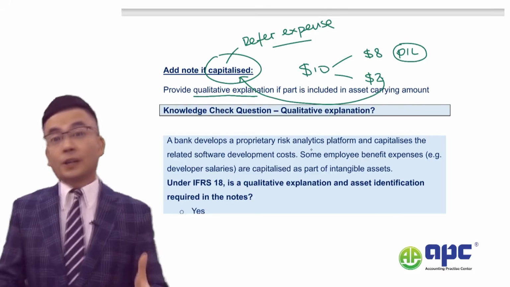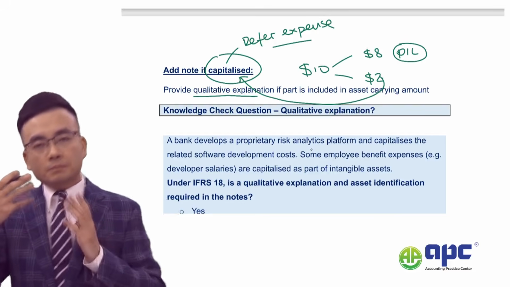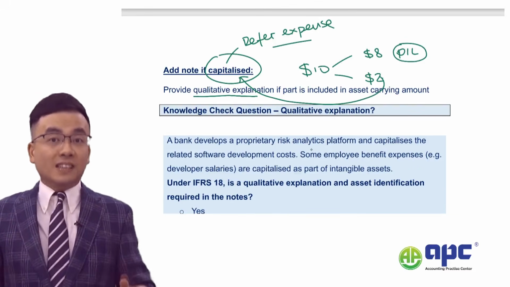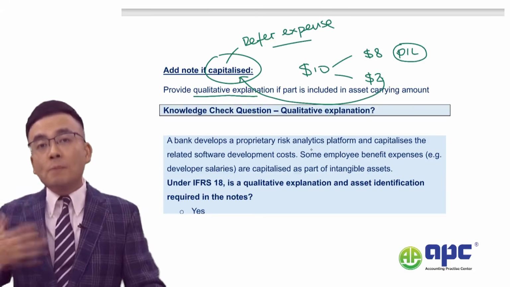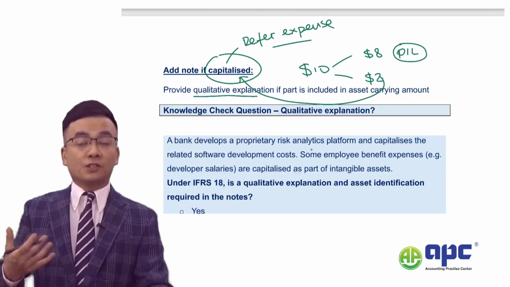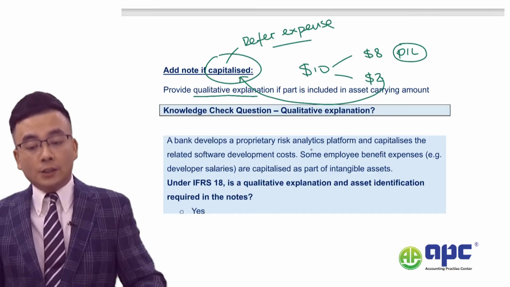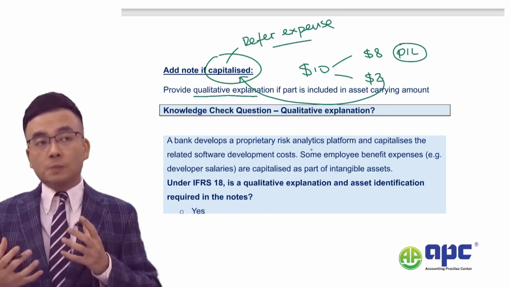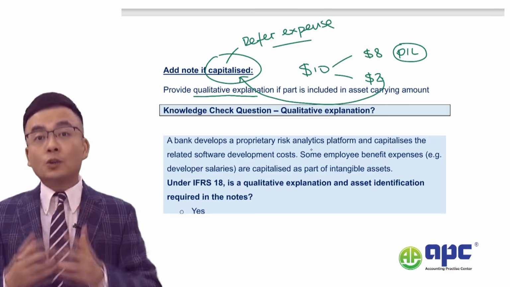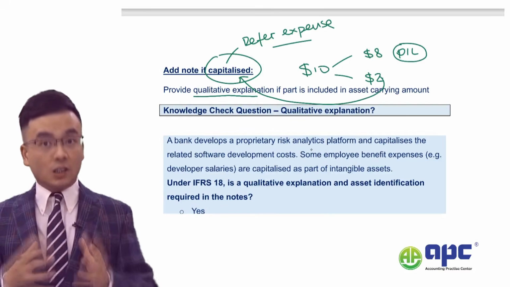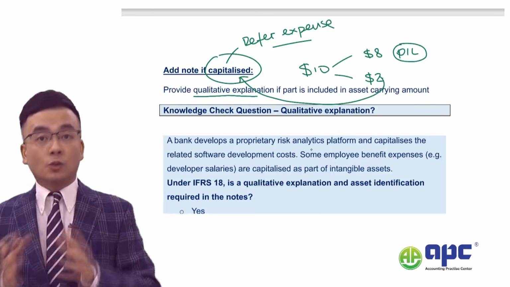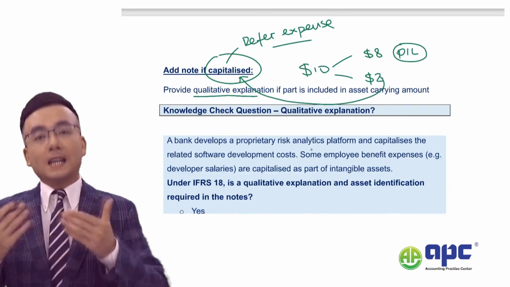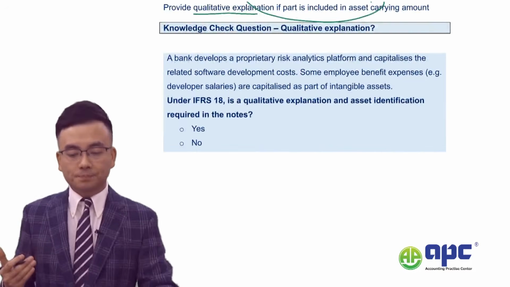At the same time, for example, if the capitalisation work is done centrally by the centralised treasury function, it would be relatively difficult for your divisions to obtain the data source. So this is why, in order to relieve the cost burden on most businesses, we do allow them to simply disclose the qualitative explanation with our numbers, saying to the investors that part of the expense has been capitalised, and that's it.